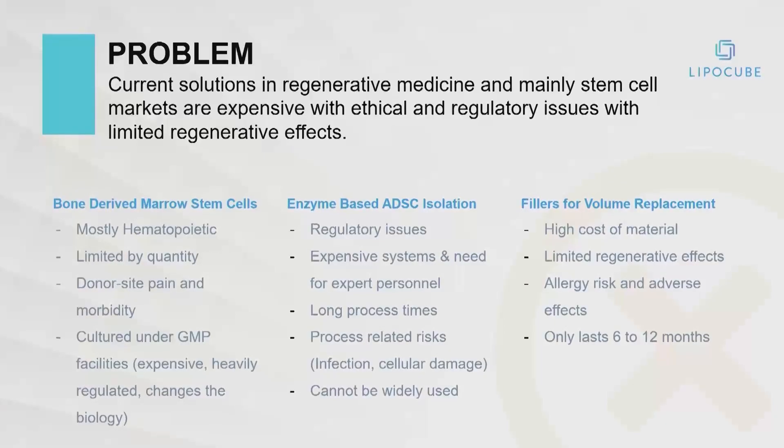My experiences began in the cardiac arena where patients having acute MIs were treated — actually by one of your colleagues, Emerson — and treated acutely after their MI by injecting these cells directly into coronary arteries. As one of the prior speakers mentioned, it was difficult to capture anything beyond amazing anecdotal results.